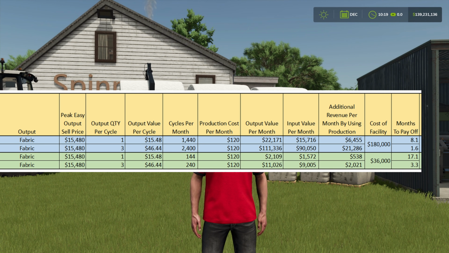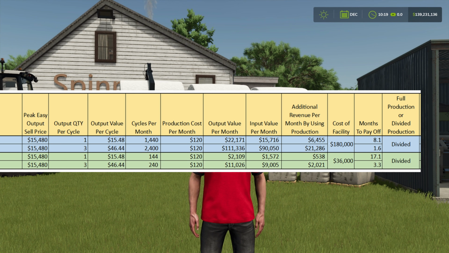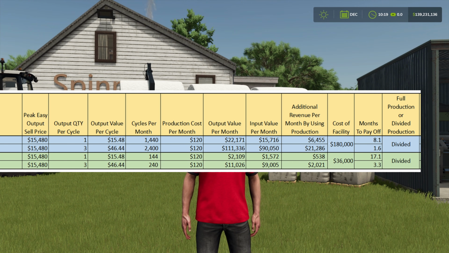Now, it's going to take a lot of product to be able to actually keep this thing full the entire time. And that's another thing to consider, because you're going to have to determine which one of these recipes you want to run full time, because it is a divided production. What that means is that if you turn on your cotton recipe, it's going to be able to process all of that cotton 100%, just like the recipe shows. But if you then turn on your wool recipe, your cotton is going to be cut in half, and your wool is only going to produce at half as well. So you may want to switch on and off.